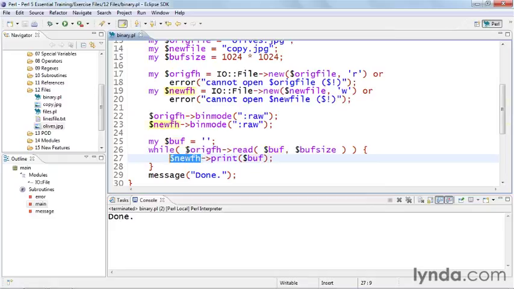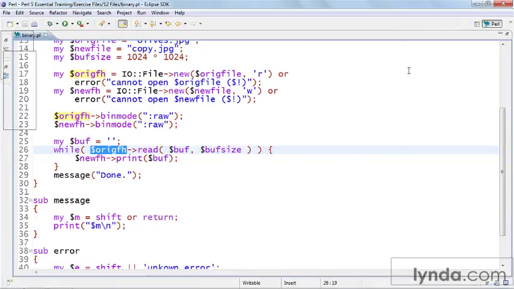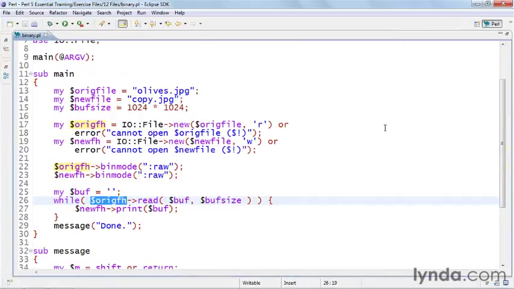So we've got the new file handle for the write, we have the original file handle for the read, and that is our copy code right there to copy a binary file on any operating system, including an operating system like Microsoft Windows that draws a distinction between binary files and text files.